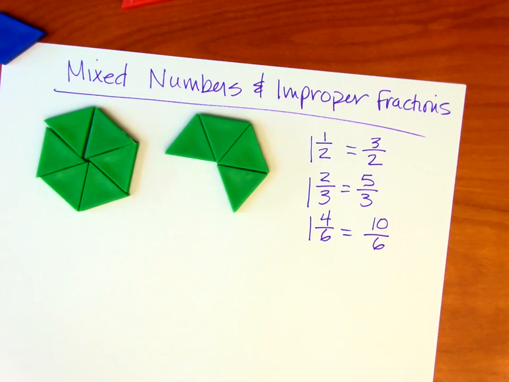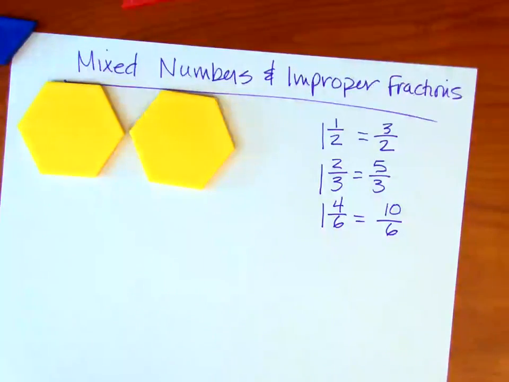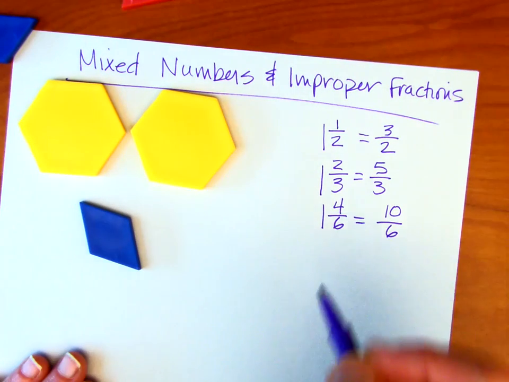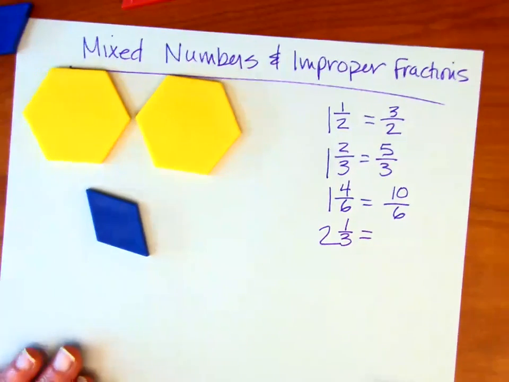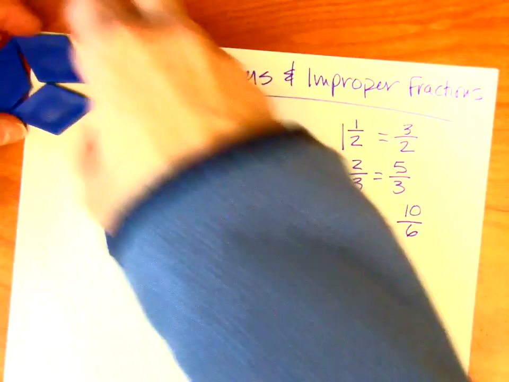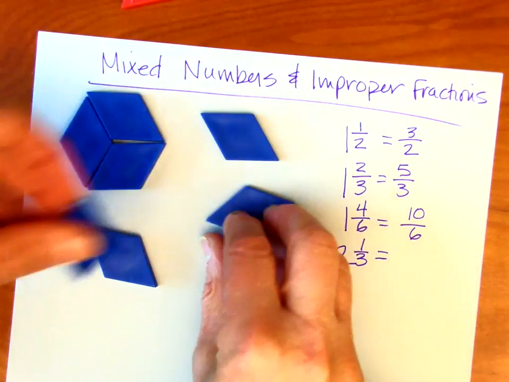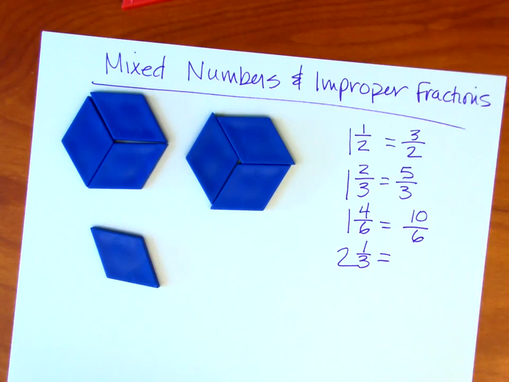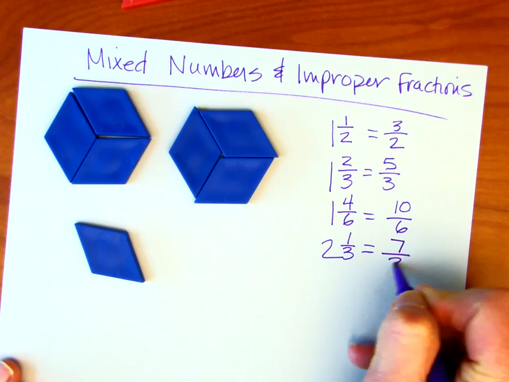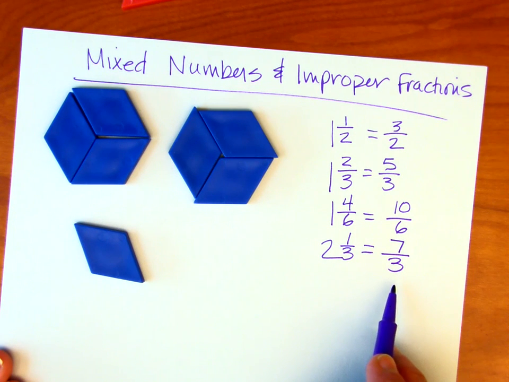Let's do one more. Let's say we've got, instead of just one, let's say we've got two units, two whole pieces, and let's just say we've got one-third. So we've got two and one-third. And we're going to need some more one-thirds. So let's redo this using just thirds, so here's one, and we'll get a couple more, and then that was our second whole unit, and then our remaining piece. So we've got three-thirds and another three-thirds, so that would be six-thirds plus one-third is seven-thirds. See how I just count up using my unit thirds.